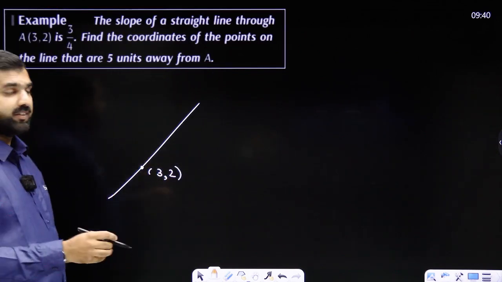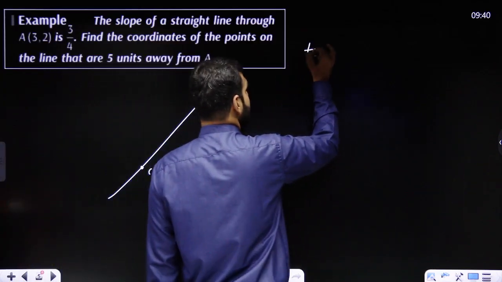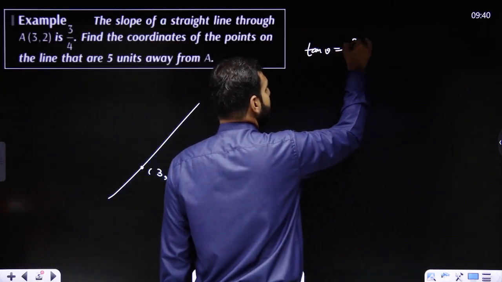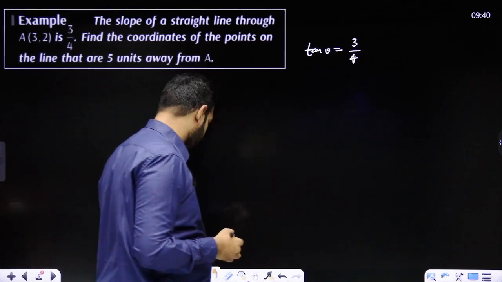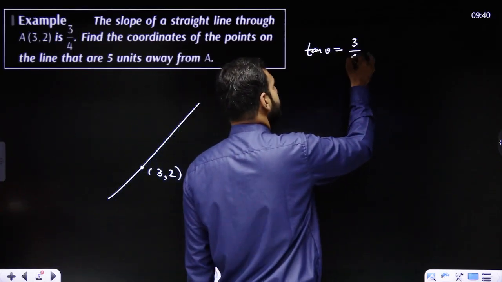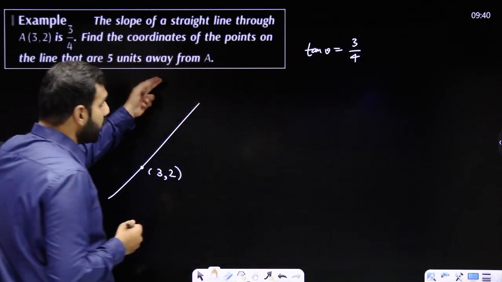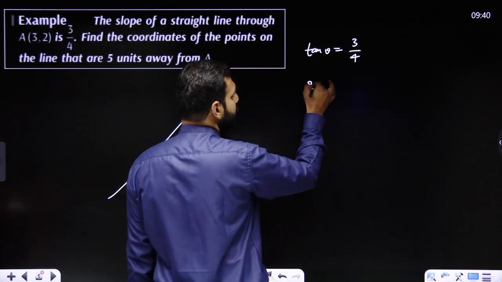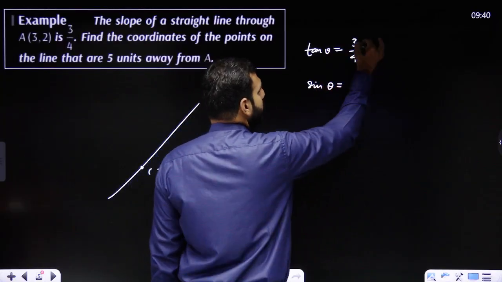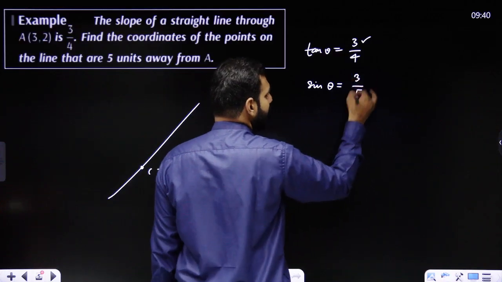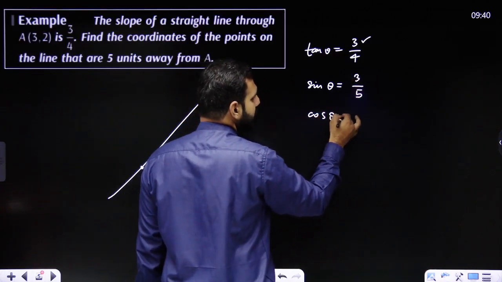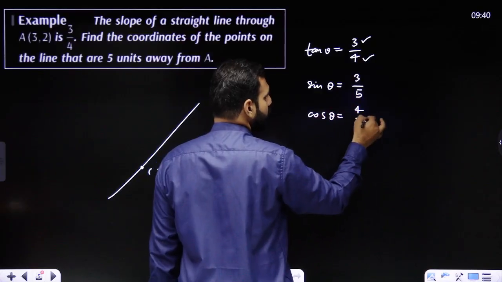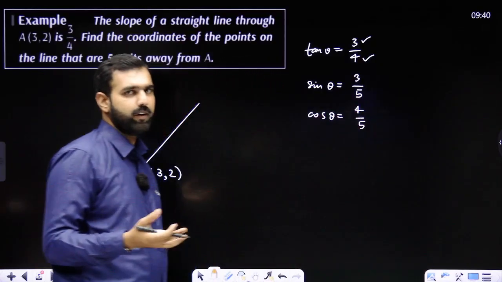And the slope of this straight line. Now what do you mean by slope of this straight line? Which means I'm given tan theta that happens to be 3/4. Now if somebody says that tan theta is 3/4, can I say what cos theta and sin theta are going to be? So 3, 4, 5, that's a Pythagorean triplet, right? So sin theta can be taken as perpendicular upon hypotenuse, which is 3/5, and cos theta can be taken as base upon hypotenuse, which is going to be 4/5. I hope this part is very well understood by all of you.